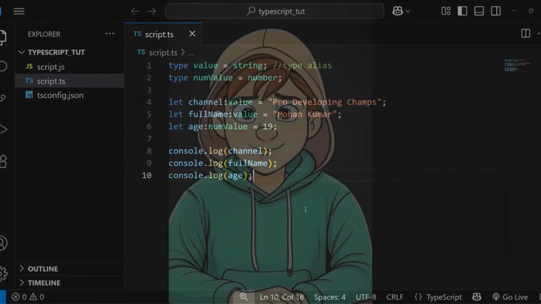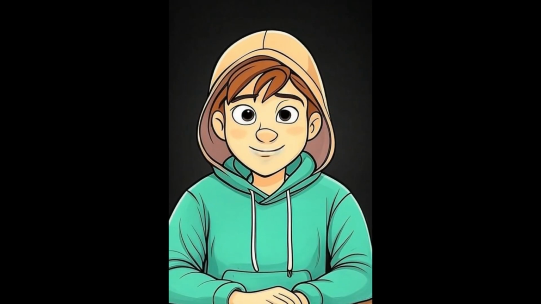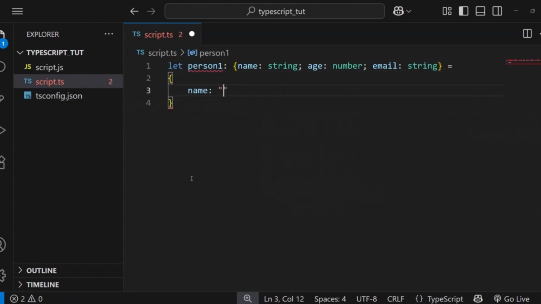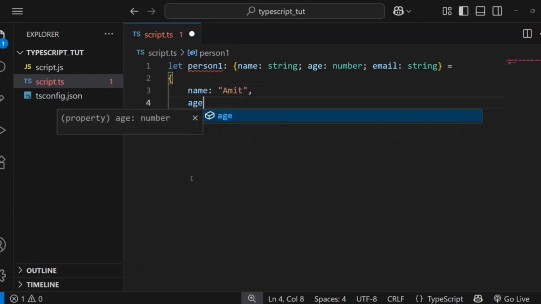You might be thinking, what is the purpose of defining type alias, if we can directly define the exact type? Let's try defining type alias in objects and functions. After that you will get your answer. For objects, as we have learned in our previous videos, for TypeScript it's a good practice to define the types of all object properties for type safety. So, we are creating an object person1 where we are defining the exact type of all the properties.